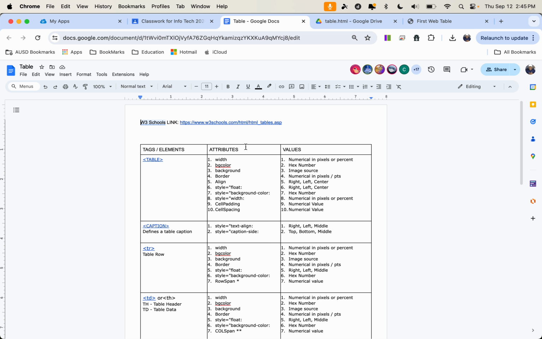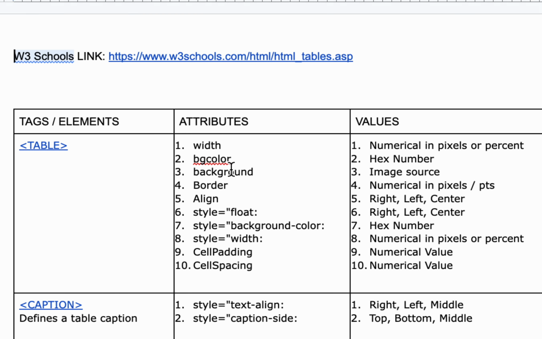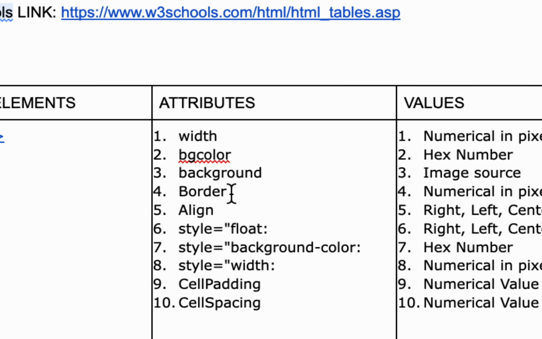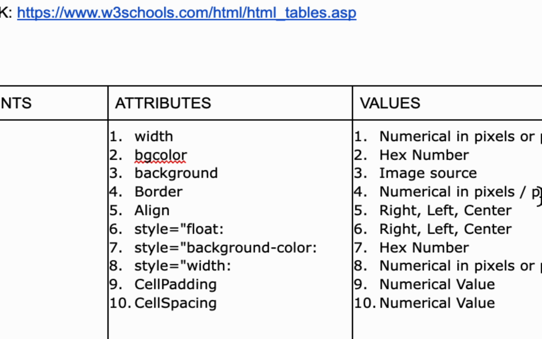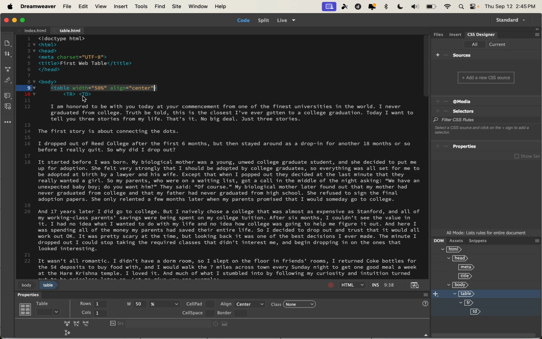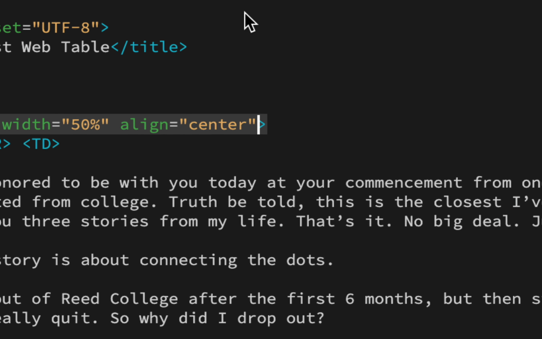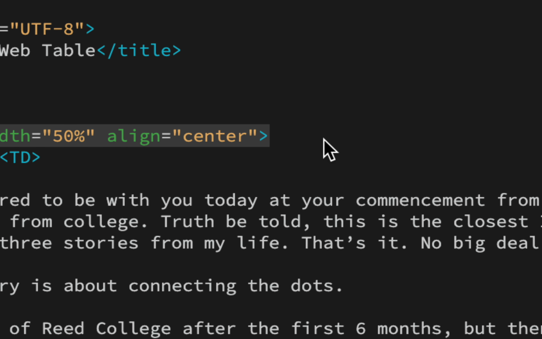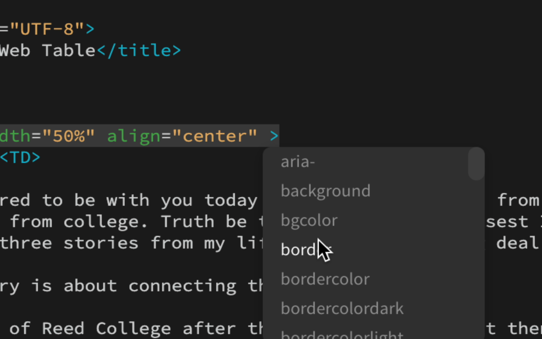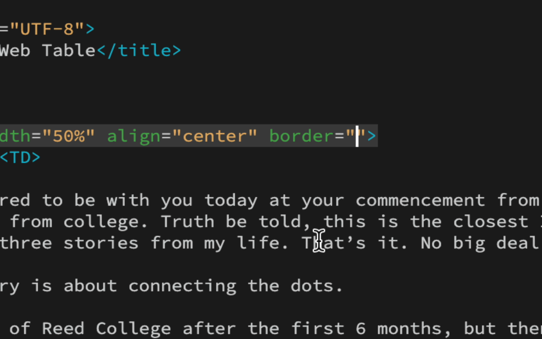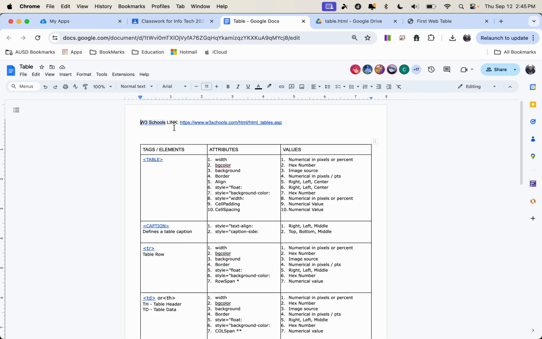Now let's do this, everybody. Let's put a border around the, see here, border. There's the attributes, okay, table, border, and then it comes with a number. So follow what I do, and then do as you followed. So I'm going to put the cursor back here. I'm going to press the space bar. I'm going to click on border, and then I'm going to put a number. Everybody put down 10. Save, and see what happens.